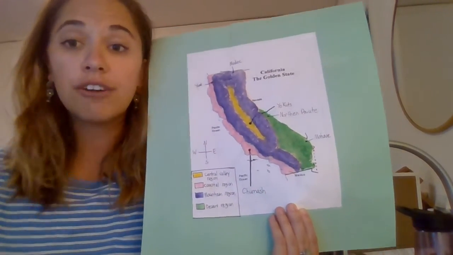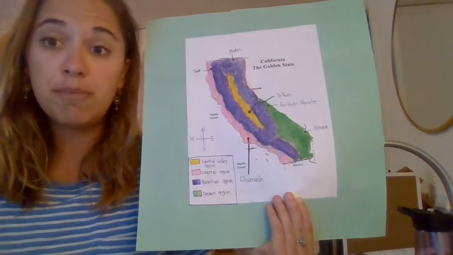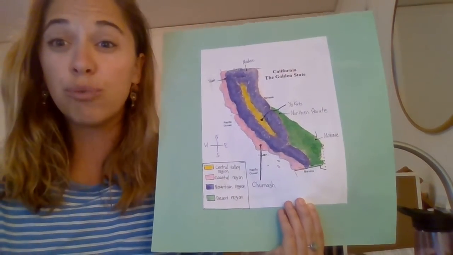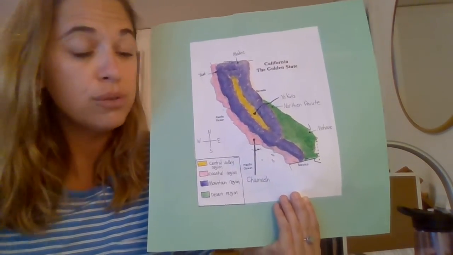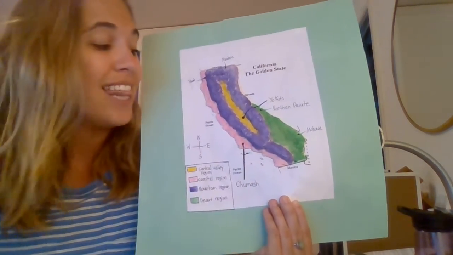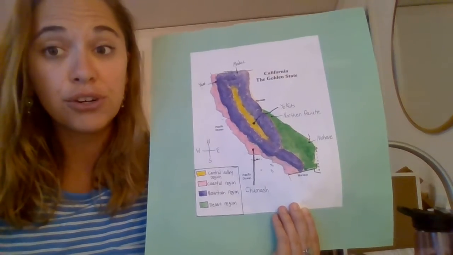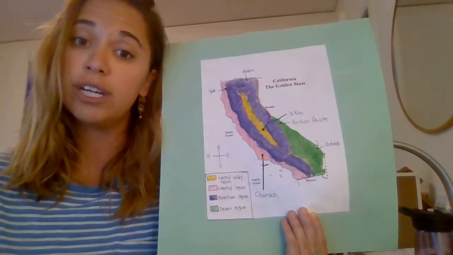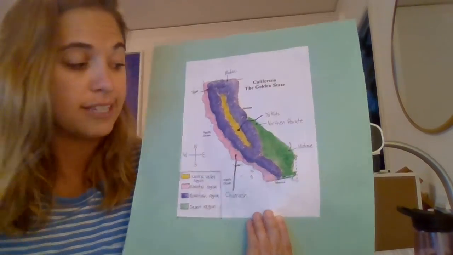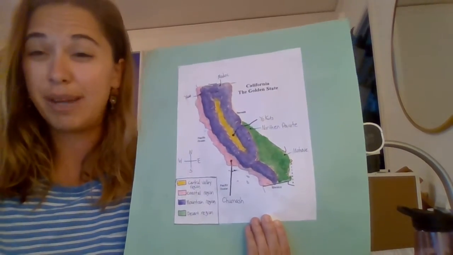The way the geography affected the early people in California, like the Chumash, is that since the redwoods only grow on the coast, and that is where the Chumash lived, that affected how they built their canoes. Because without the redwood trees, without living on the coast, they wouldn't have been able to build canoes like they did. So that's my example.